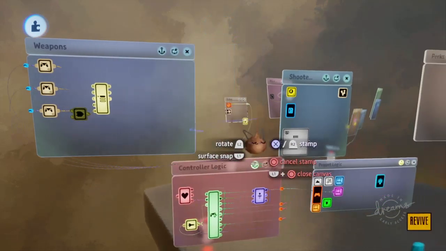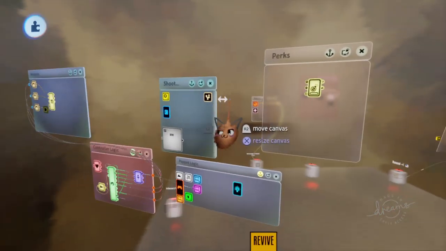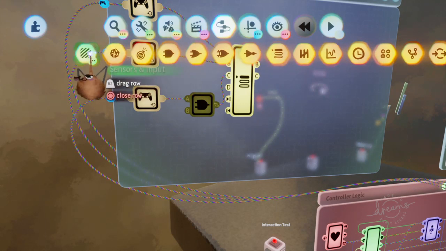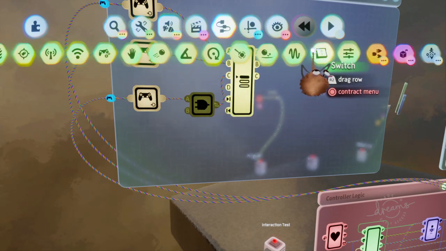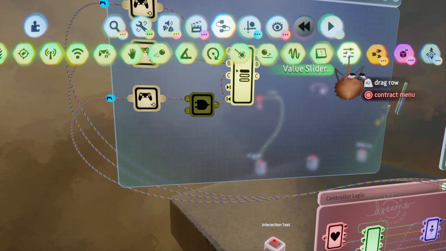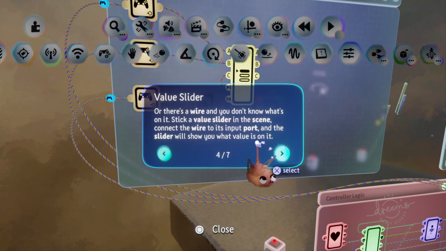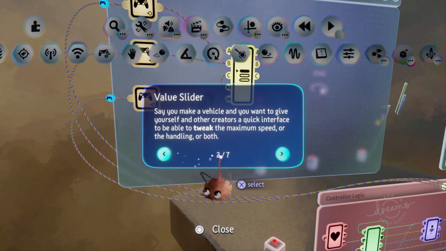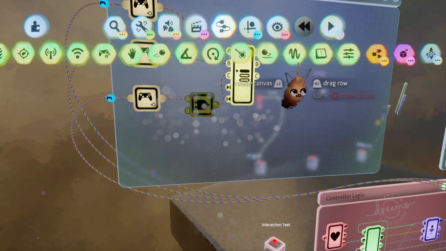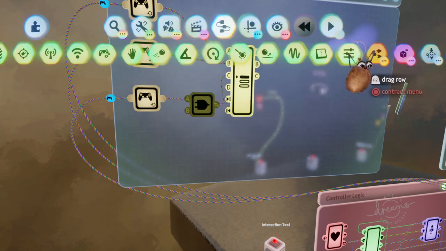Alright, so let me just... I can't really be bothered. I'm just gonna use a switch. Switches are bad, but whatever. Value slider. I saw these before. What can I use this for? I wonder what this is like. Oh, it's this thing. Jimmy Jules did a video on that one. I'll tackle that later.